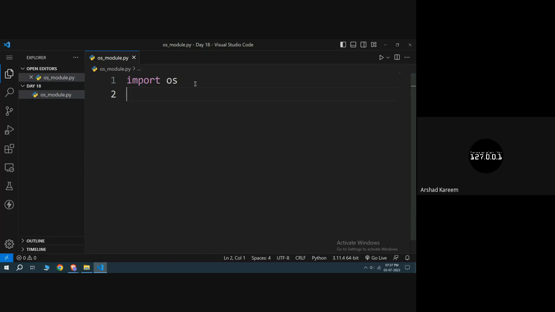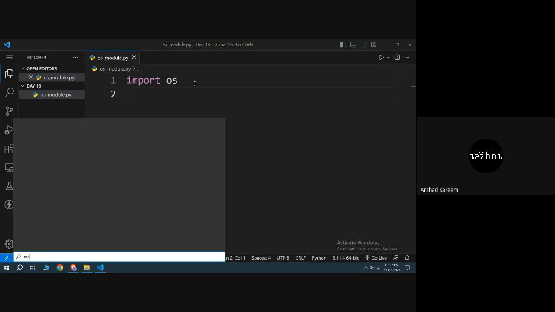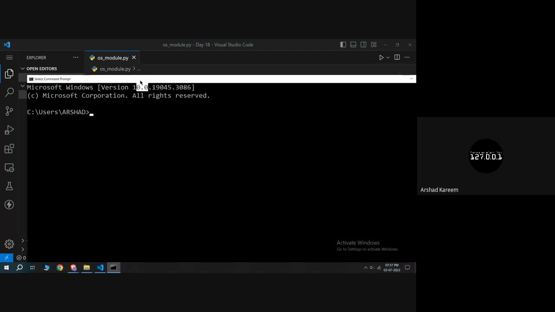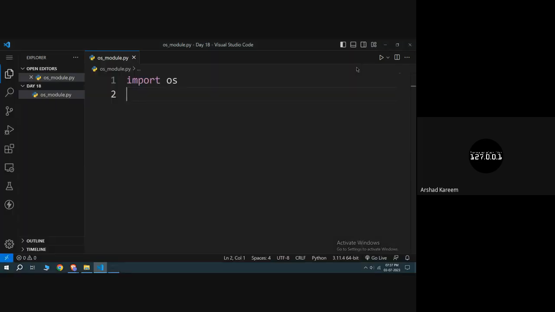So basically here the point is, we have the command prompt, right? CMD. So this is our command prompt. Whatever commands we can execute in this command prompt, we can execute all those commands with the help of the OS module. So if you are aware of the command prompt and if you know how to create folders and files using it, all those commands we can use with the help of the OS module also. So in case in future you have a requirement to create a folder or create a file with the help of Python, then you can use the OS module to do that.